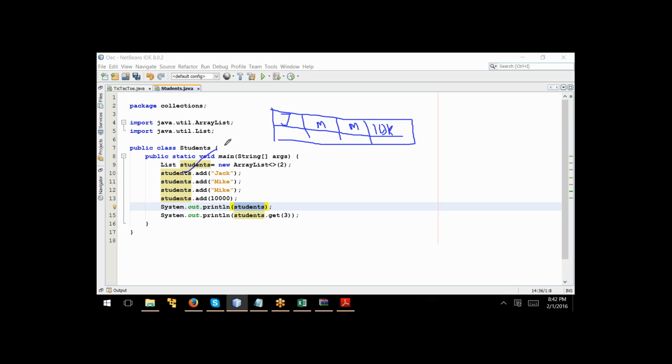So this students is pointing to this. And when you say system.out.println of students, it prints these elements. Is it clear? Line number 14?